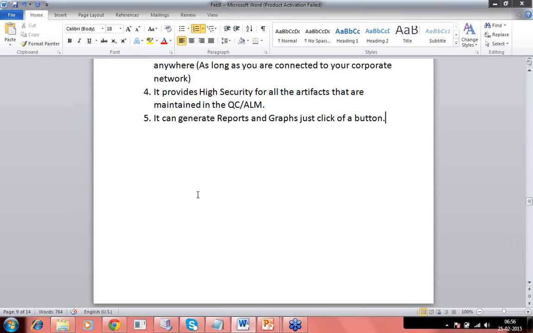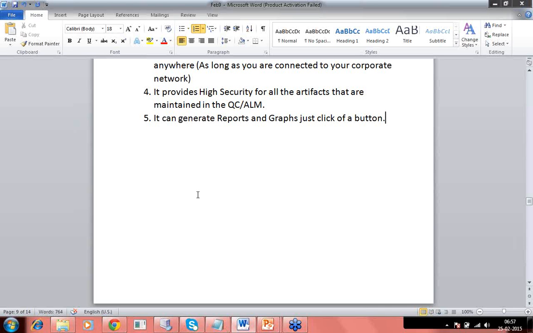Basically, it's a consolidation. For example, there are 10 people working in the project. I need to look at each Excel sheet and do a lot more work to get the overall status of all 10 people: how many test cases completed, how many defects found, and things like that. That is solved just by clicking a button. In Quality Center, since all 10 folks working in the project will be using the same Quality Center and the same project, everything is maintained in a properly structured way. So when I run a query or a report, I will be able to see that report or graphs within fractions of seconds.